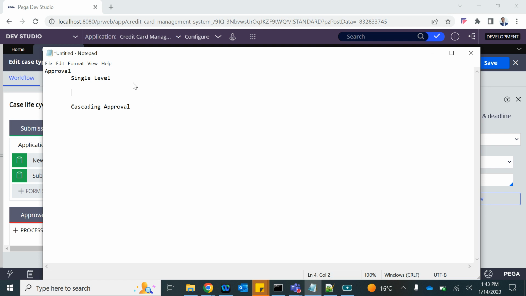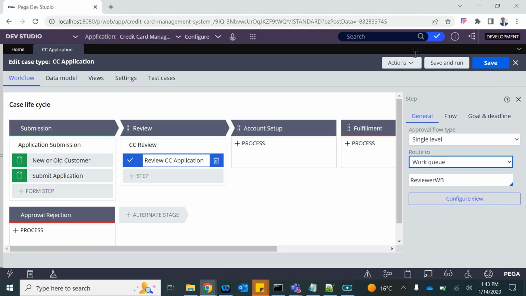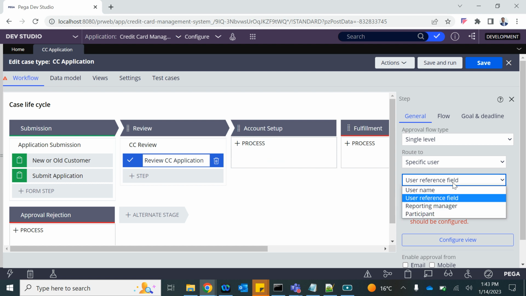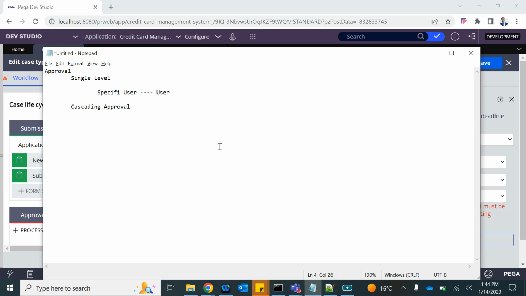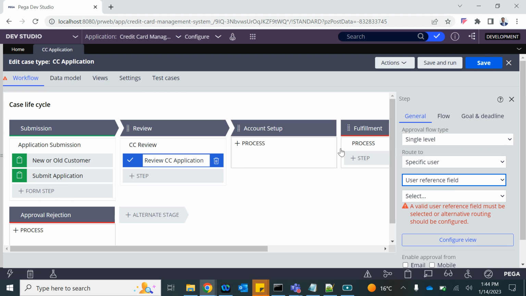So in the single level, the first option is a specific user, where you will have to specify a user based on the username, which is the operator ID. We did that earlier.